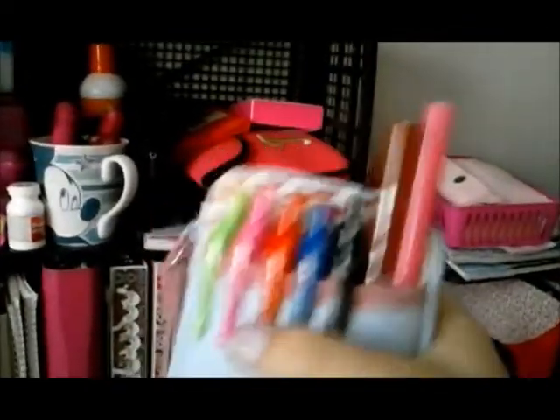Right here I have index cards — more index cards, of course. In this little pouch I have my planner pens, like different colored pens. Then right here I have my stickers, a few books — like a planner, two, three books. And my little book I have for letters I write to my mom, who passed away, so it's like a little therapy thing for me.